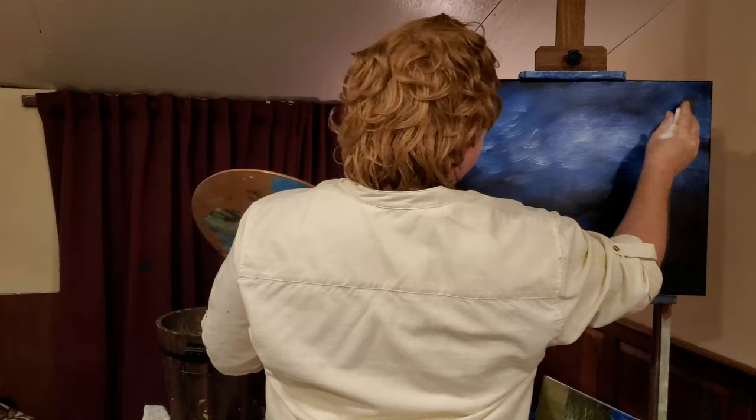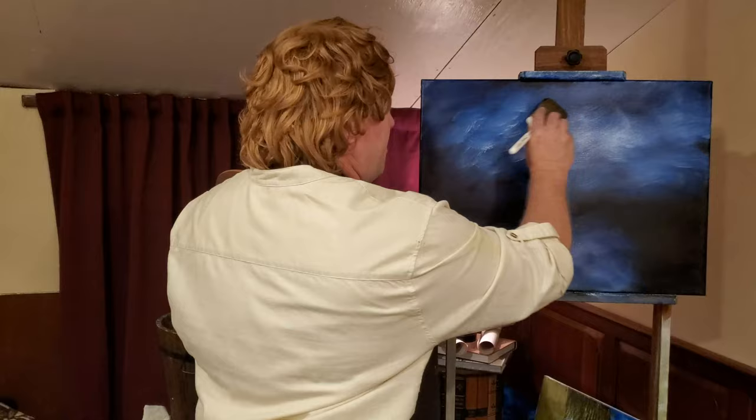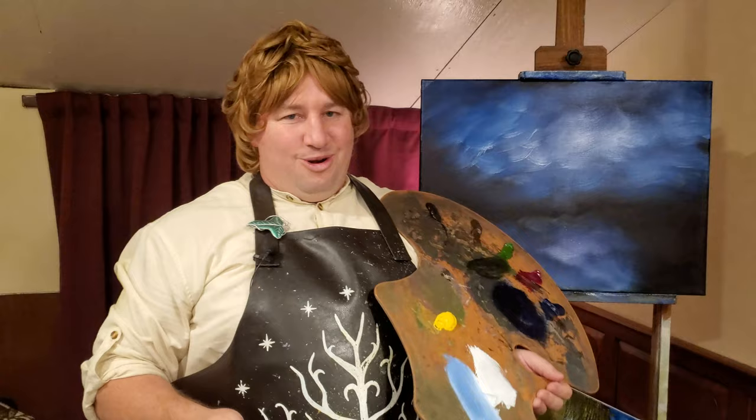This is a night sky. And what are we painting tonight? Oh, we're painting the Misty Mountains at night. And why are we doing that? We're doing that because, oh, Strider, you know Strider, Aragorn, he was put on the hunt by Gandalf to find the creature Gollum. That's right, to find the creature Gollum.